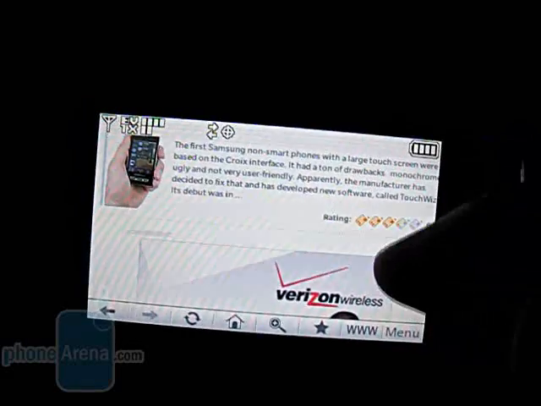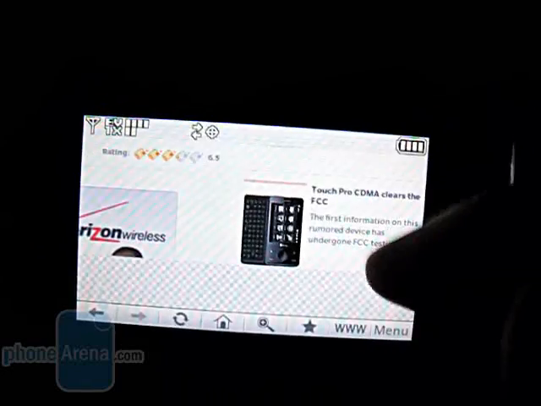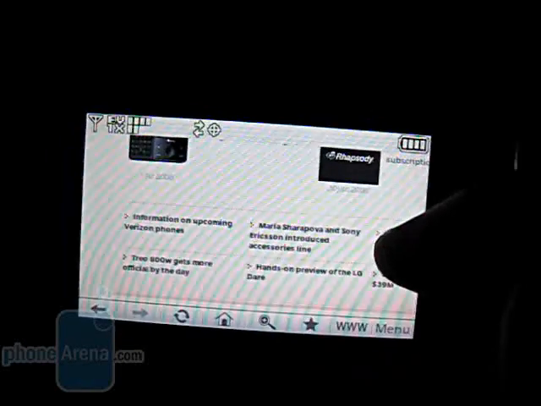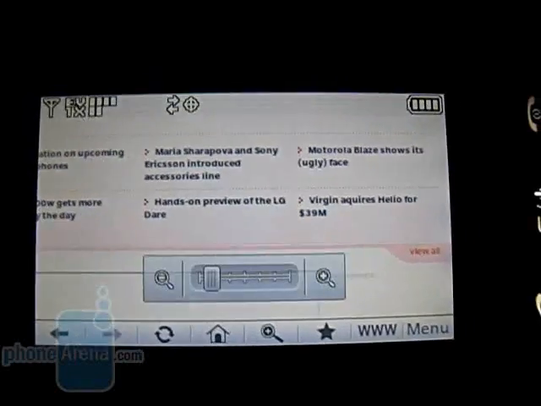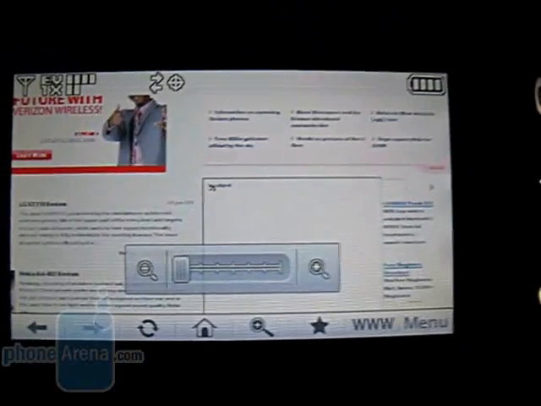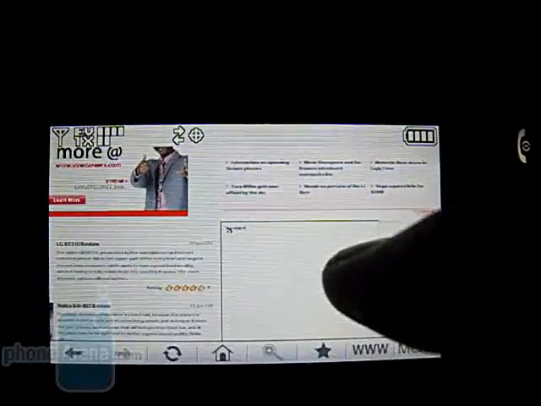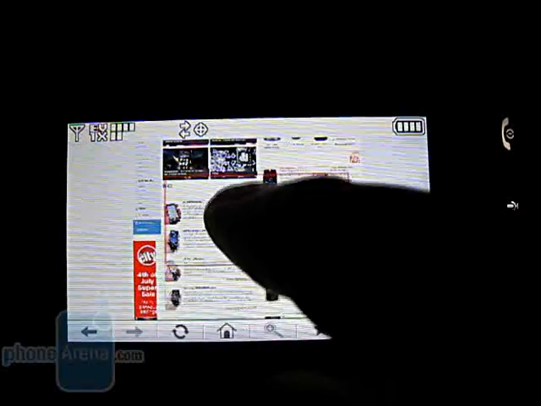Once the site is loaded, you can press and drag the page around with your finger. But due to the small screen, there is a lot of horizontal scrolling and vertical scrolling that must be done. You can eliminate some of this by zooming out or by selecting the page overview mode. This shows a red rectangle on the screen that you can use to zoom in to a certain area of a page.